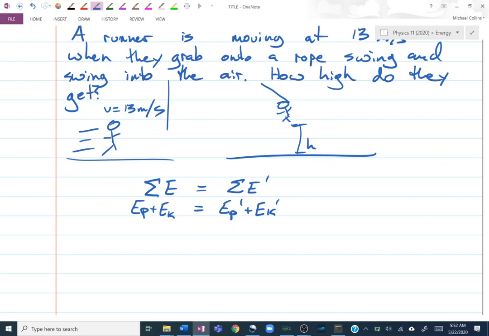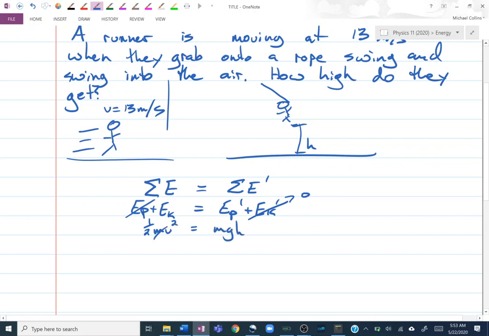So if we're running along the ground, we shouldn't have any potential energy. So our potential energy in the first scenario should be 0. We can get rid of that term. And in the second scenario, we are not moving if we're at a maximum height. You're going to pause before you start swinging back down at that maximum height. So if you're not moving, your velocity will be 0, and we're left with all of our kinetic energy we want to turn into gravitational potential energy. That will be our maximum height. So we get a half mv squared is equal to mgh.